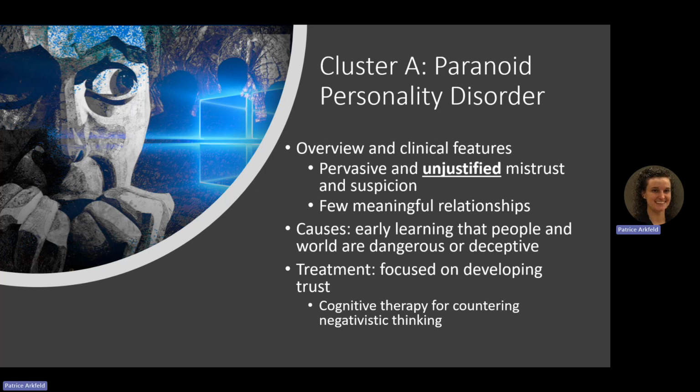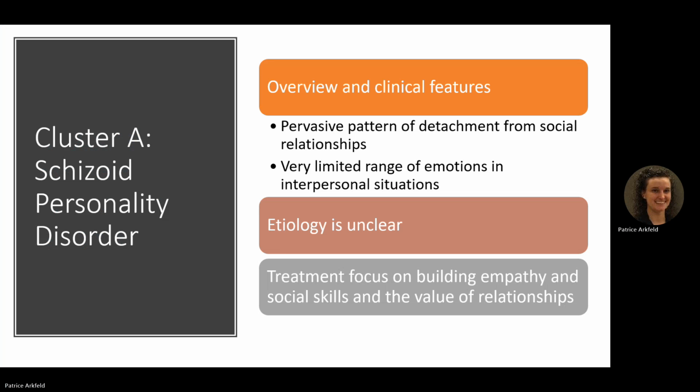Overall, though, we don't have a lot of good outcome studies on treatment for paranoid personality disorder. Part of that is because folks who have paranoid personality disorder are unlikely to come into treatment because they have a mistrust for providers. So when someone does come in, the therapeutic relationship, the bond between the therapist and the client, is extremely important for that client to progress through treatment, because that mistrust is so high. So it's doing what you can to establish that relationship so that later progress can be made.